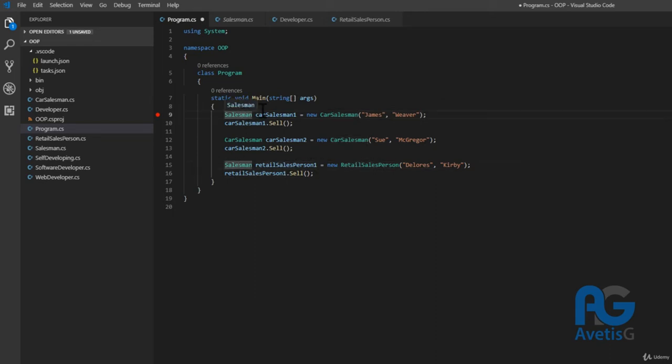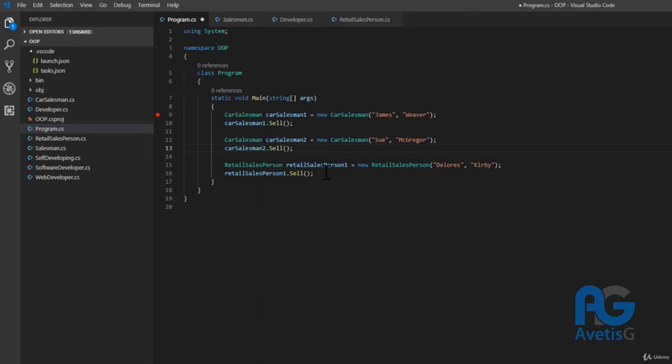But what I'm saying is we can go a few levels higher and just say object, right? So just say object and that will work just fine because object is a base class for everything else. The only problem is that the object doesn't know about the sell method, and we will take care of that in just a minute. But let's bring this back.